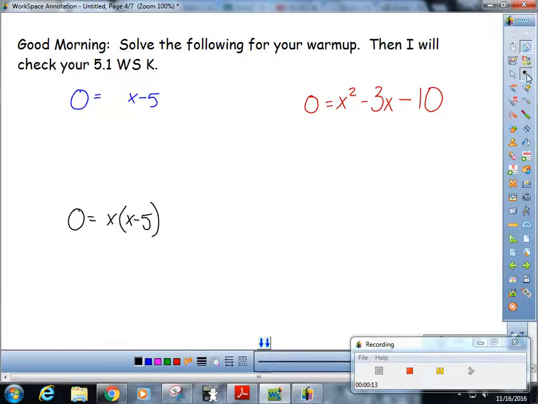Get yourself some Hardee's. All right, look, we got a little three-tiered warm-up here, okay? What's the answer to this question? 5. You would add 5 to both sides if you wanted to do that, and you get x equals 5, okay?